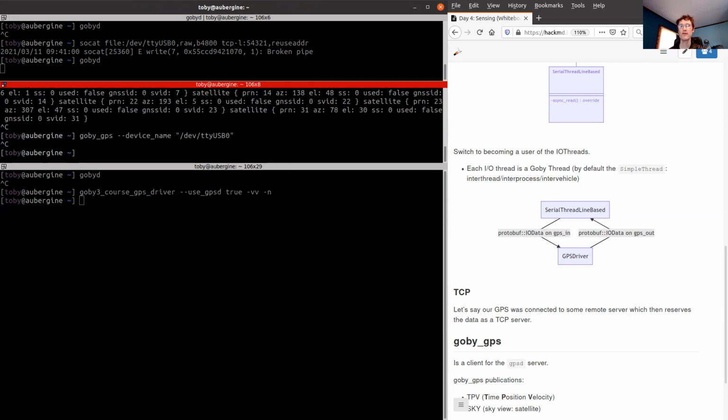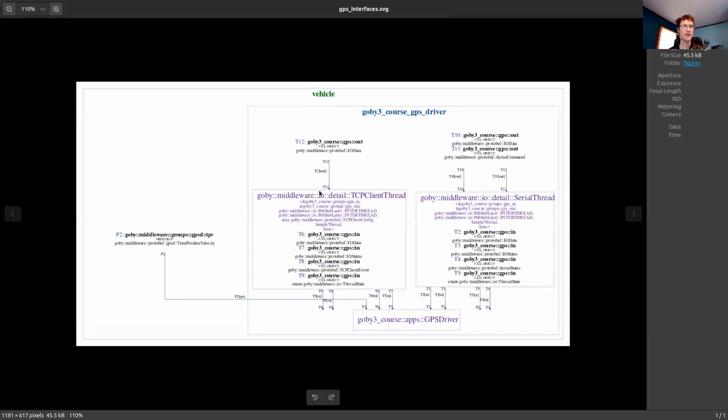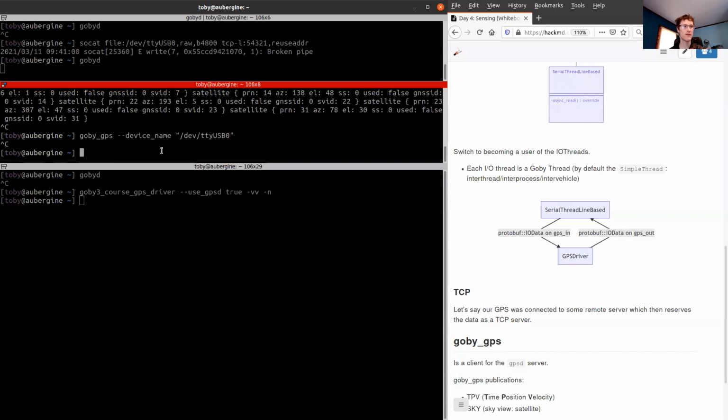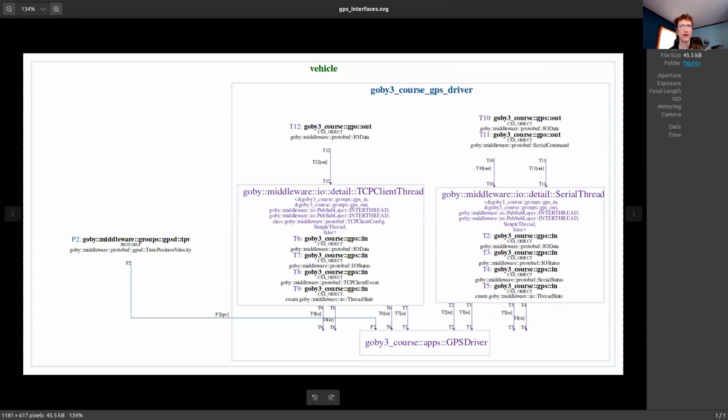All right. So given that, let's look one last time at this GPS interfaces file. So I've added this subscription, and I'm going to improve the deployment by adding that extra message, or rather Goby GPS that I added to that deployment.